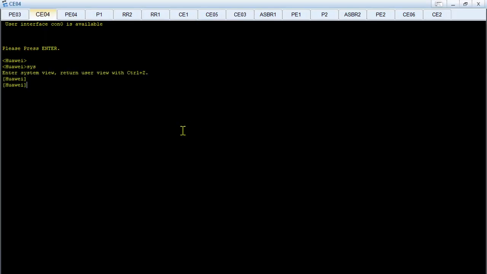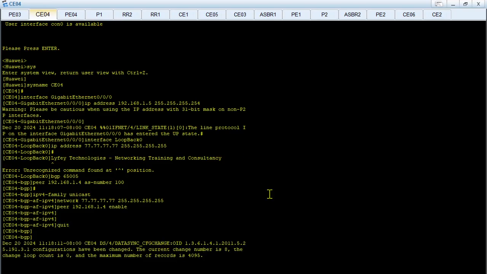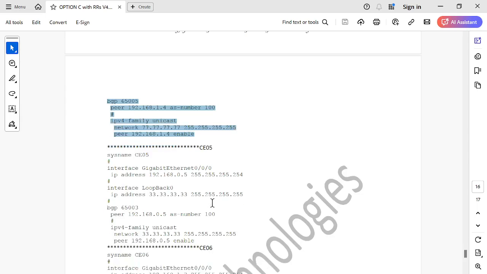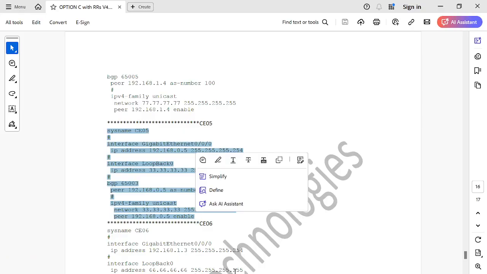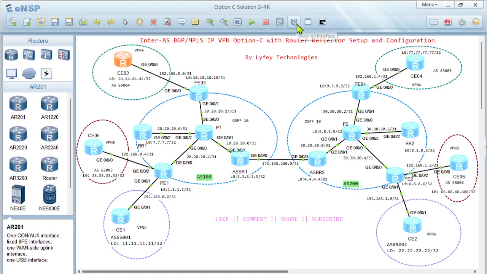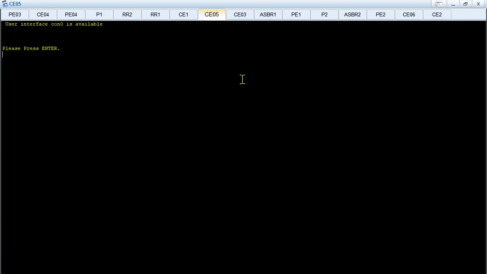System view and then paste. C5 and C6. C5, it's here.